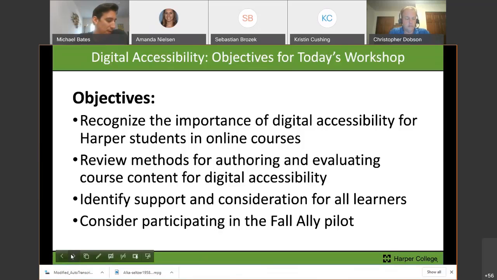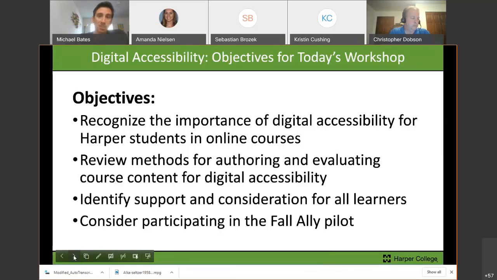The last thing I'll mention before I turn it over to Robert: you may have heard this morning Dr. Proctor talk about Blackboard Ally. This is a new tool that we've purchased at the college that integrates with Blackboard, and it will assess the accessibility of your course materials and identify file by file where issues exist. And it will also give you tips for remediating those materials to make them accessible.